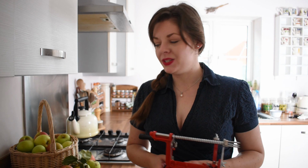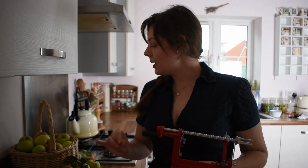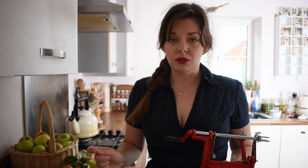But step one is to peel, core and slice your apples and put them in a bowl ready to use, and you might like to cover them with a dash of lemon juice while they're in the bowl, because this will stop them going brown.